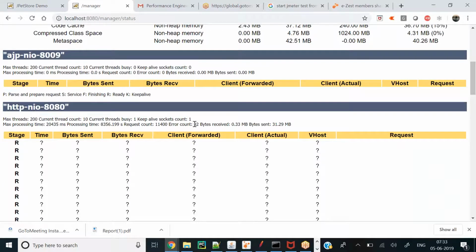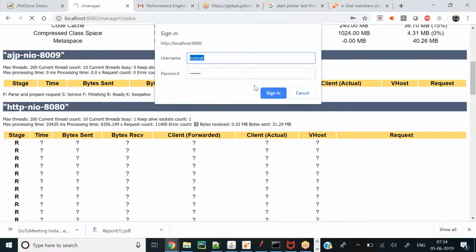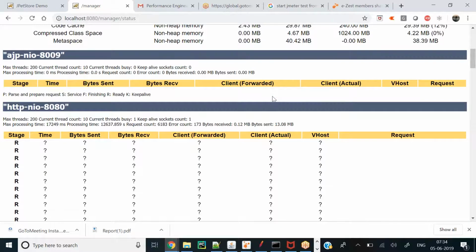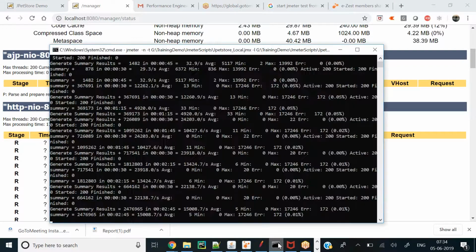So error count is 82. So for 82 threads we are getting errors over here. Okay, now it has increased to 173, the same that we saw in the JMeter form.